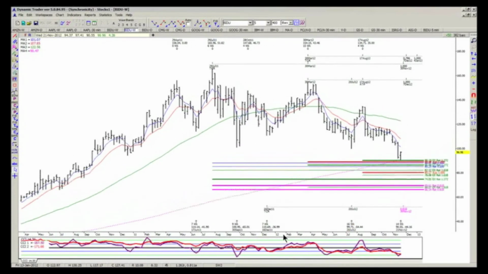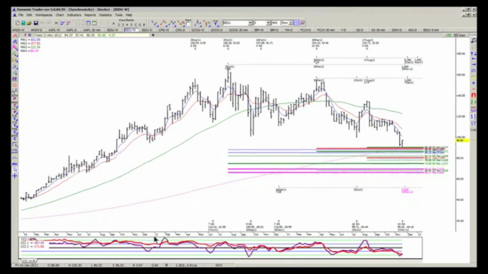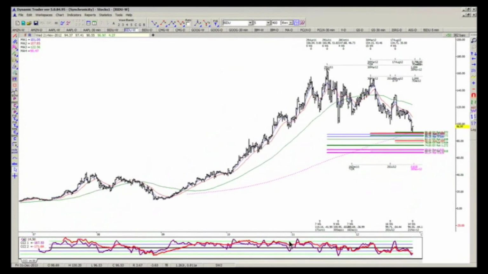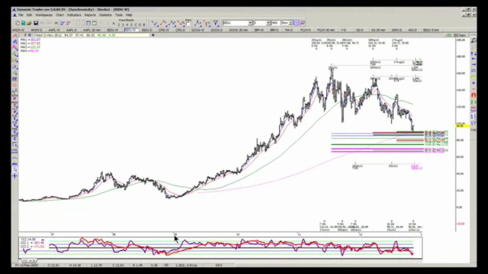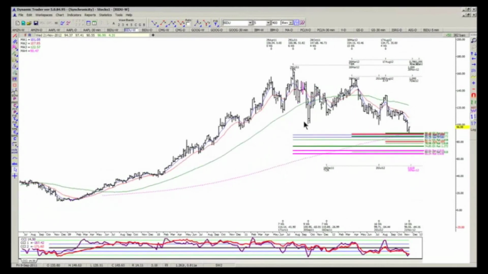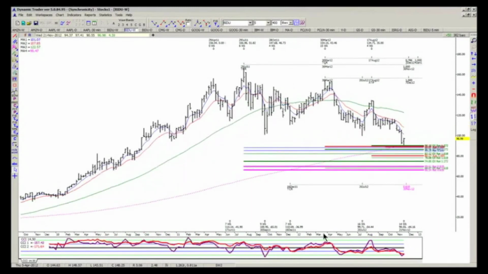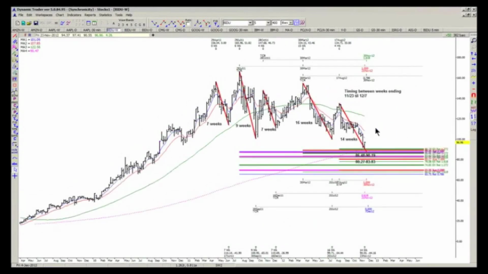Now, as far as the weekly chart, now you can see something totally different. Okay, I was able to take all of these prior swings on this chart and run all possible price relationships using the Fibonacci ratios. That's what I like to do. And I also did some of the time analysis where I apply the same ratios that I use on the price axis of the market on the time axis of the market.